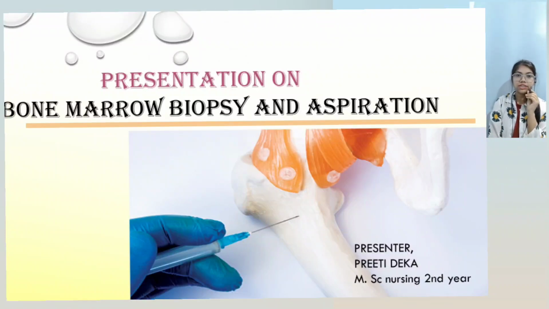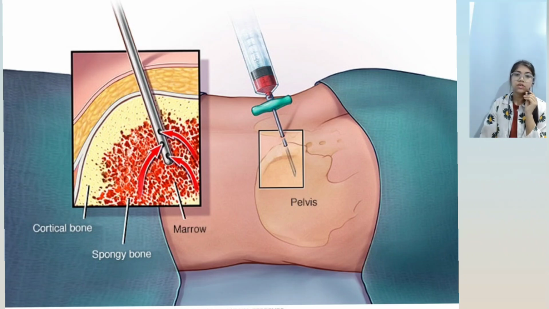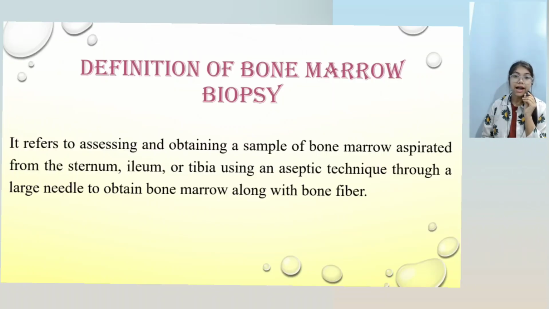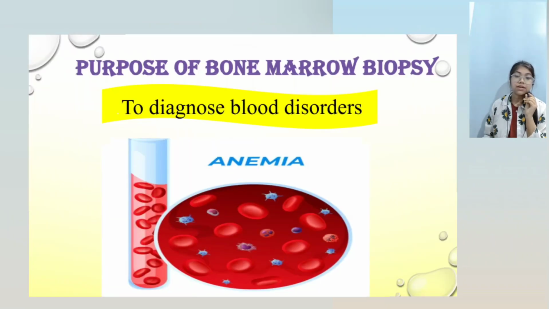Today I am here with you all to discuss a very important topic. The topic of today's lecture is bone marrow biopsy and aspiration. Bone marrow biopsy and aspiration is a medical procedure mainly used to diagnose any kind of blood related disorders. Suppose a person is having anemia, or prolonged hemoglobin drop. To rule out why the person is having a low level of hemoglobin, or why the person is suffering from anemia, bone marrow biopsy and aspiration can be done.